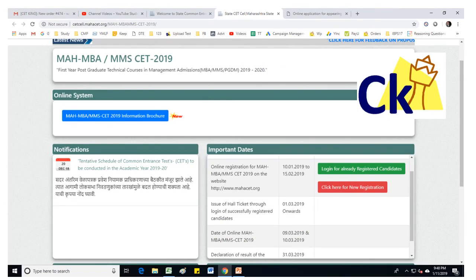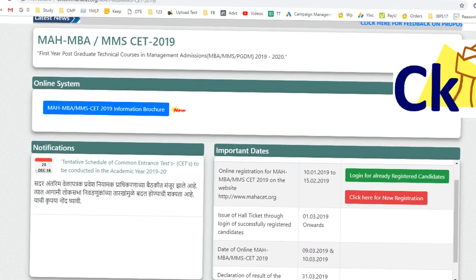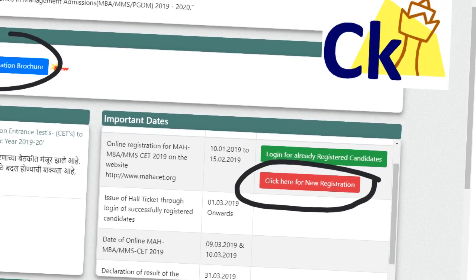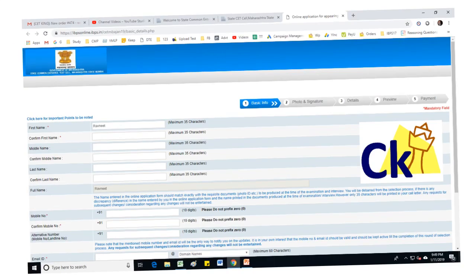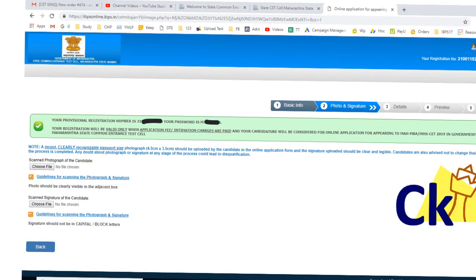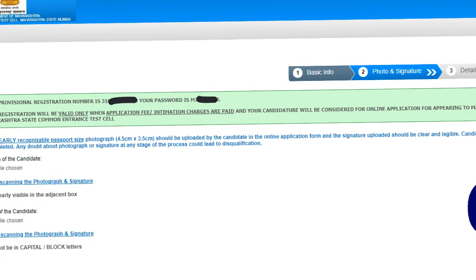After clicking that link, you can either download the brochure or start with the new registration. So I want to go to the new registration. Once you go for new registration, you will get the form. You have to give your first name, middle name, last name, mobile number, and email ID, then submit. So they get basic information, then submit. The moment you submit this, they will generate your login ID and password. This is something you have to save because it won't come afterwards. So the registration number and password you have to save.